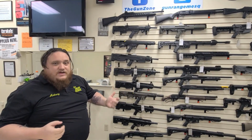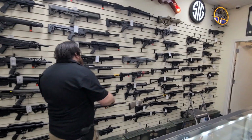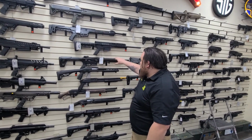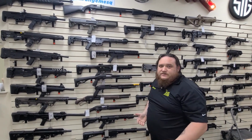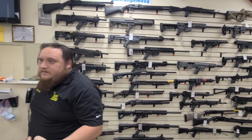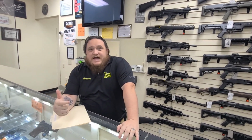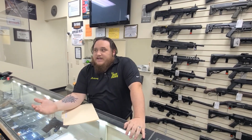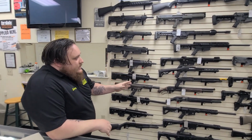Whereas if it's something long, even if you have a dominant grip, say something full size like this, if you're holding it like you're supposed to, but I grab it here and get a hand on here, now I've got all the leverage. So you might be controlling the trigger, but I'm controlling the gun. Eventually, that finger you've got on the trigger is going to get tired, and you'll start to lose your grip. That gives me an advantage of getting that gun away from you and possibly using it. So when we talk home defense shotguns, the goal is always to get as small as you can handle.